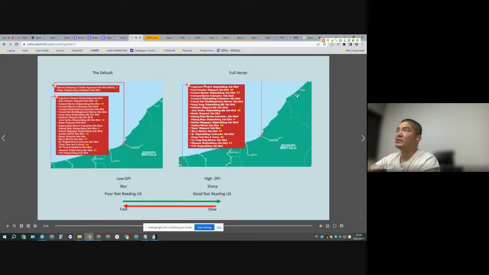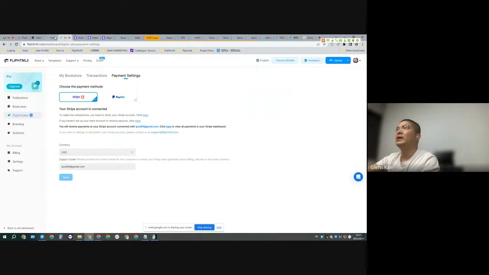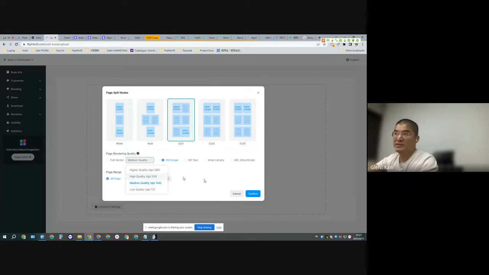So you can also see the city's name here on the right top corner, but it also has some sacrifice, because you need to sacrifice speed for this text reading experience. So my suggestion is you should consider the balance.